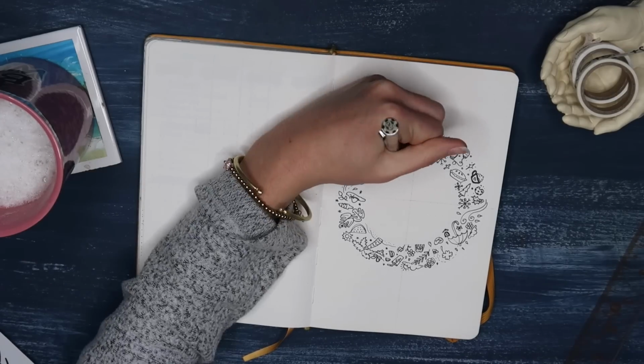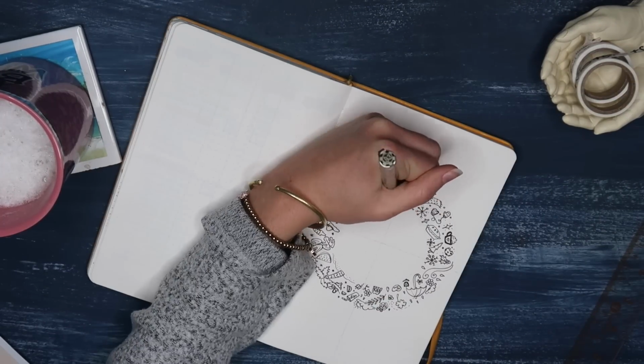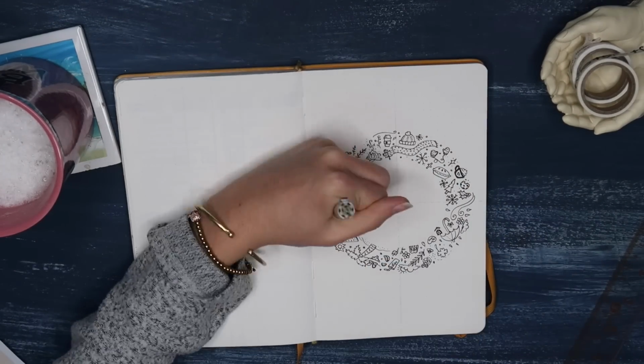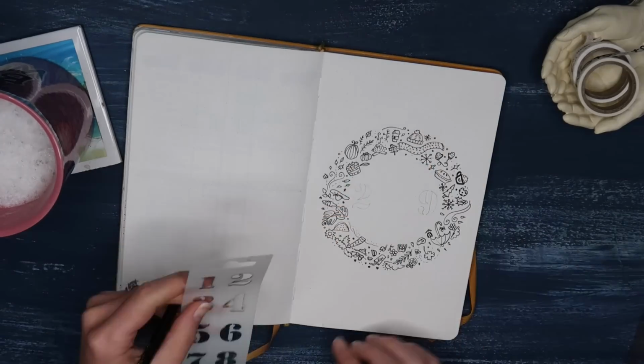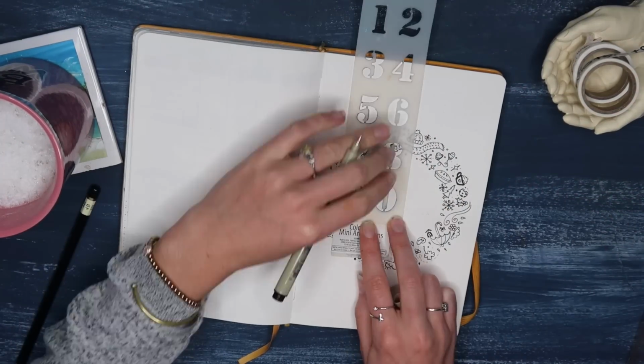This is a really fun and easy technique to do just simple doodles within a shape. In this case, I'm doing a ring or a wreath, but you can change it up by doing a letter or even trying to do little doodles within the numbers of 2019. Could be a really cool effect as well.